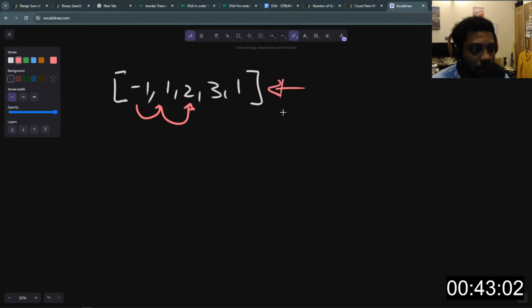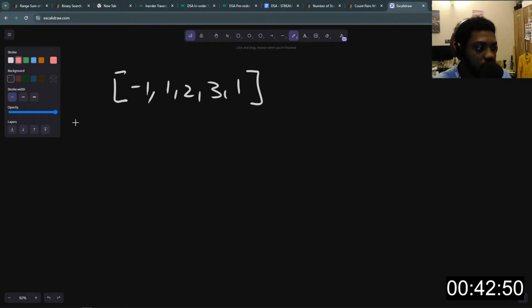If that wasn't specified, then there is a chance that we need to sort the array and then choose every subsequent pair to our first number. So let's say we want to write a brute force solution for this question without knowing whether we should sort or not. A brute force way to do this is to start with this number and then pair it with every other number.